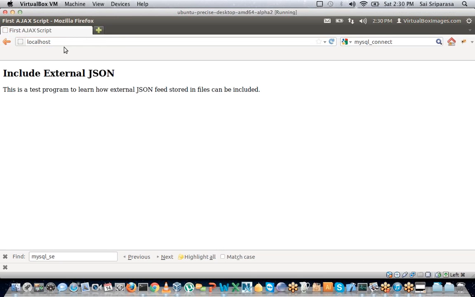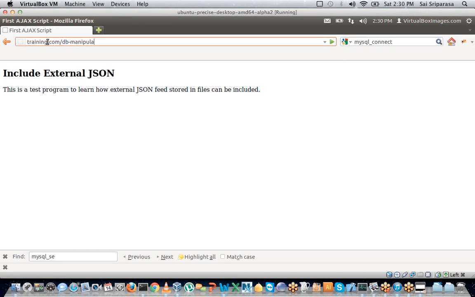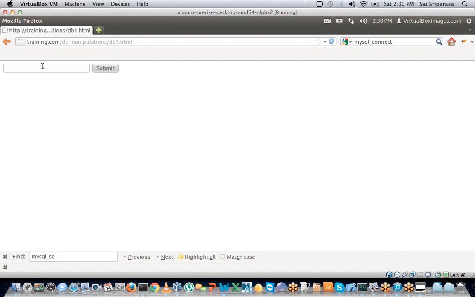So it looks like I've modified something. Oh, you know what, we wouldn't need training. We already have a virtual host, so we can use this one. So it's db manipulations, and we'll set db1.html, right? So here let's enter 1 and hit submit and see what happens.